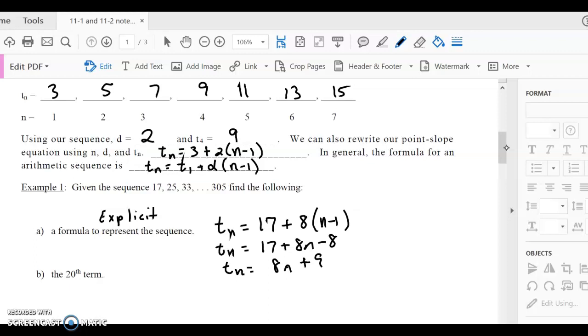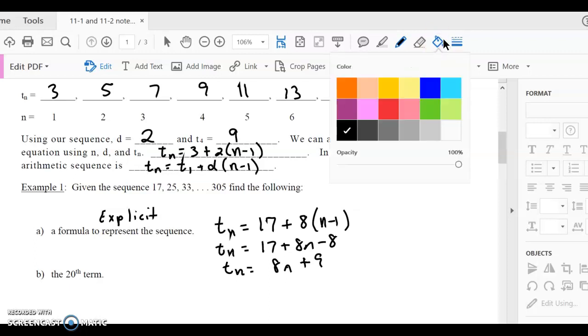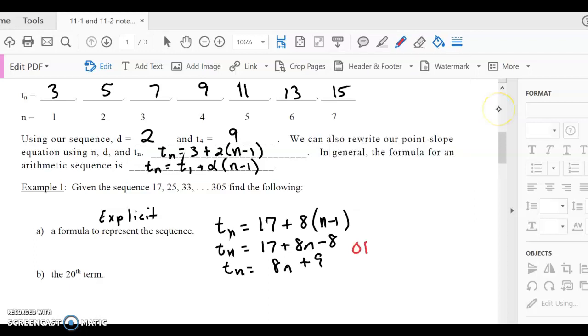However, I wanted to show you a really quick, easy way that I learned to do this. And it goes back to the bell ringer, which was a linear equation. If you look at this sequence, 17 is the first term. But in theory, what would t sub 0 be? Even though that doesn't exist, t sub 0 would be the term before t1. t1 is 17. So t sub 0 would be 8 less than 17. It would be 9. Well, that's really the y-intercept.